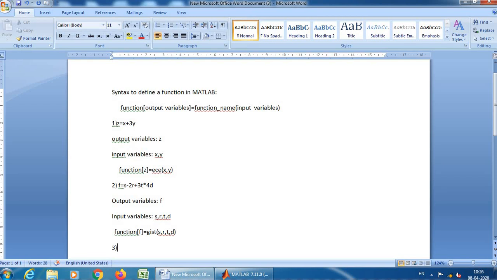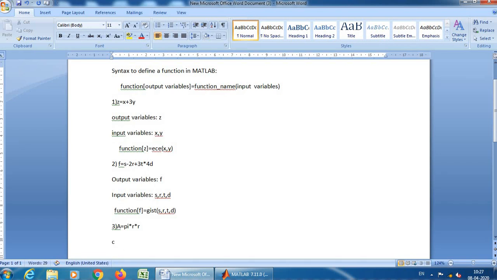See here, a is equal to pi r square, that is the area of a circle.